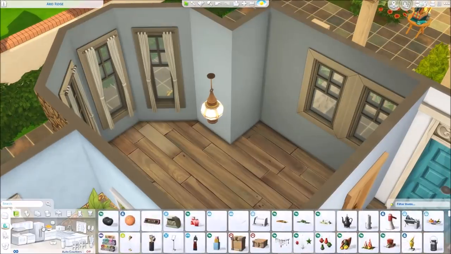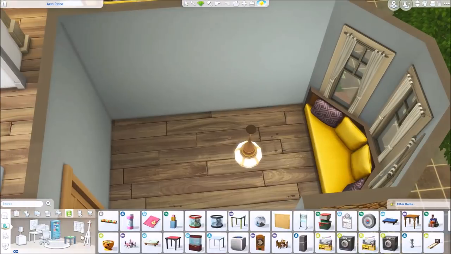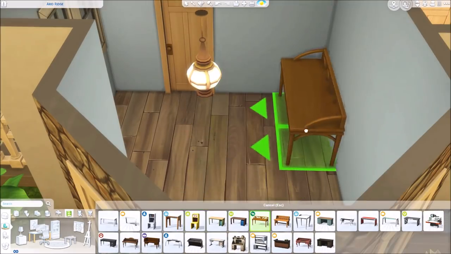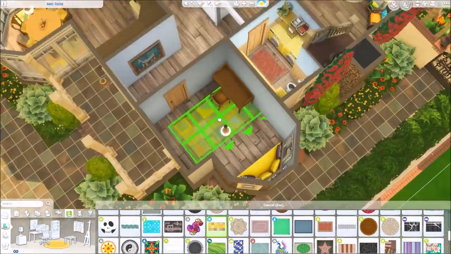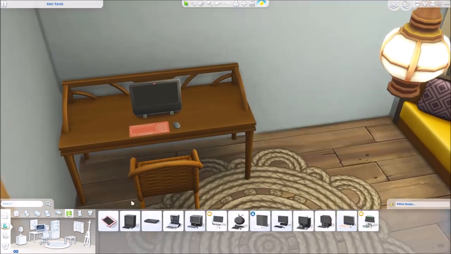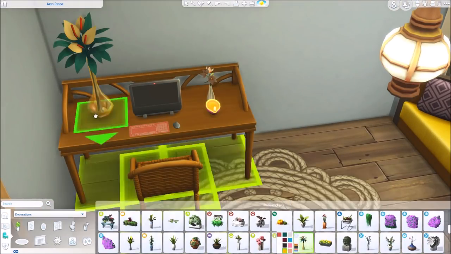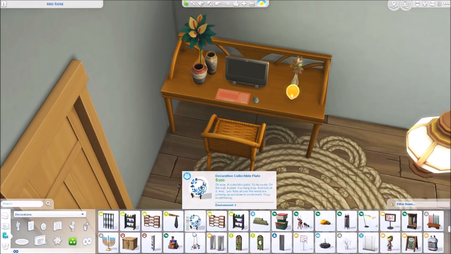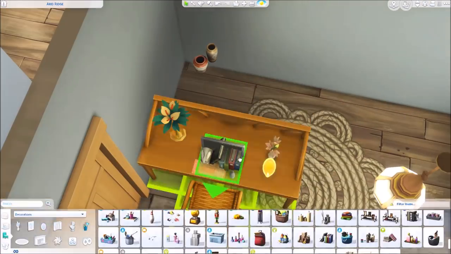And this is the downstairs office area, and so I end up putting a computer desk in here. I get an art easel, nothing too crazy. It's not the best decorated office, I don't think, but I really just wanted a space for the computer and some skill building items. But if you needed an extra bedroom or anything else, you could of course repurpose this room for your Sims needs.